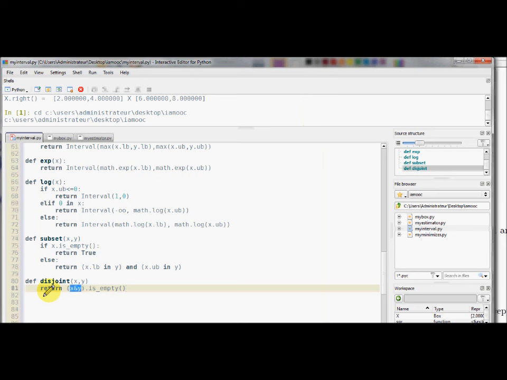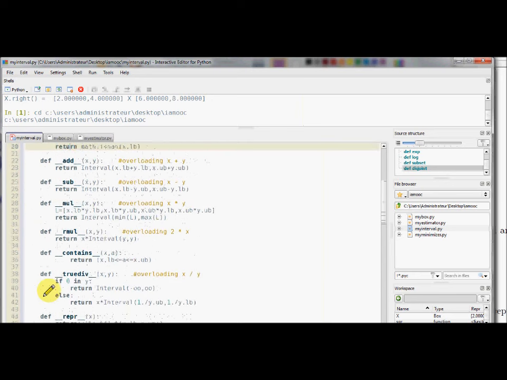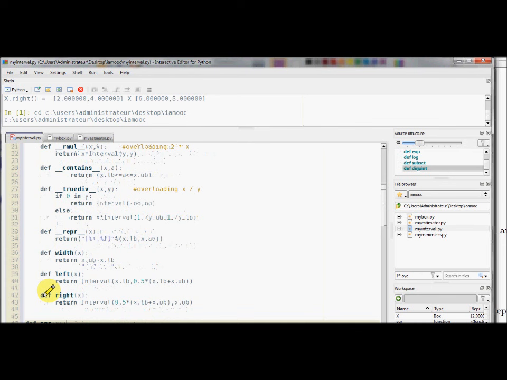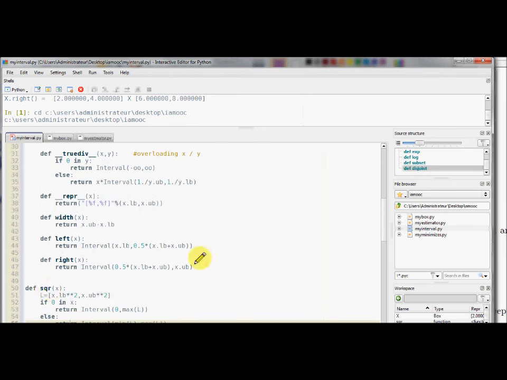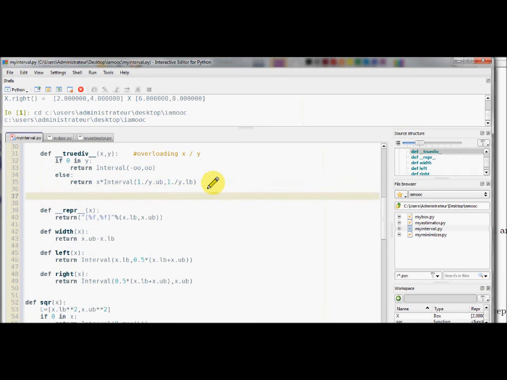So to program this, I should overload this symbol, and it will correspond to the n. So let me put it, for instance, there or here. Okay, with the operators.